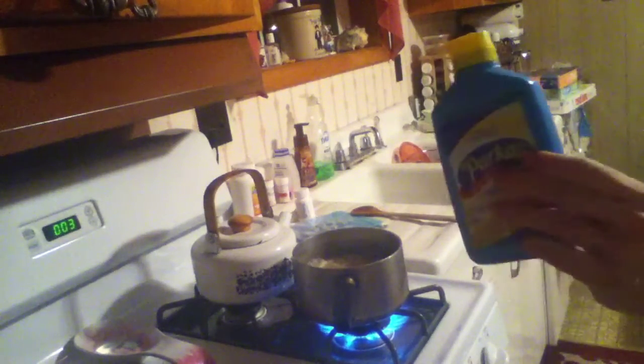After about four to five minutes of it sitting there — it depends on your mac and cheese — I hope you're stirring it up because I don't want it to stick to the bottom, that's the worst part. I have butter right here. Use any type of butter that you have, and use Gallagher's milk — that one's the best. Keep stirring and stirring and stirring. Get your plate and drink ready.